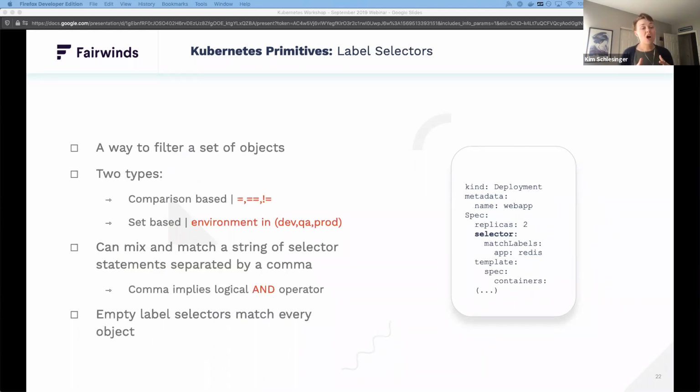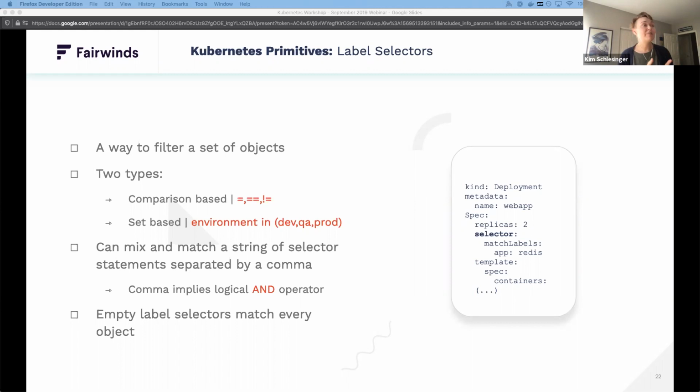So that leads us on to label selectors. Like I said, a label selector is a way for Kubernetes to filter objects using labels. In this example, we have something different than we've seen before. So in the YAML on the right, the kind of object that we're creating now is a deployment. In the metadata, the name of the deployment is called web app. And then in the spec, we see we have replicas. There's going to be 2. So that means there's going to be 2 identical pods that are created.